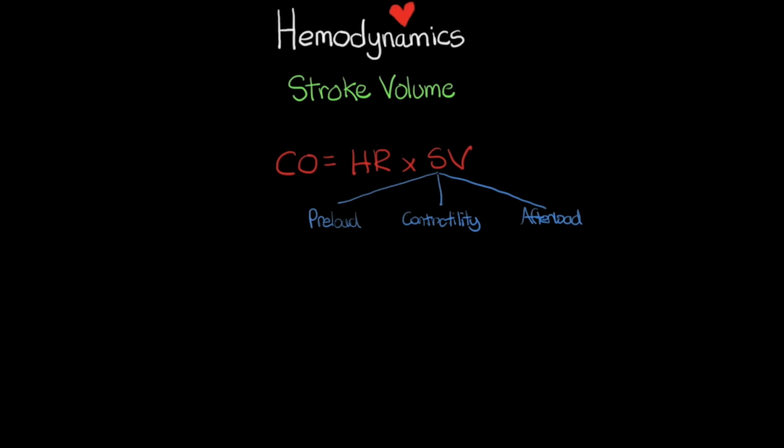And so let's go ahead and talk about these different factors. And to start off, we're going to talk about our contractility. And so to put it simply, contractility is simply the squeeze that your heart is able to do. So this is going to be the force of the contraction that the heart or the ventricle is able to beat with each time it contracts.